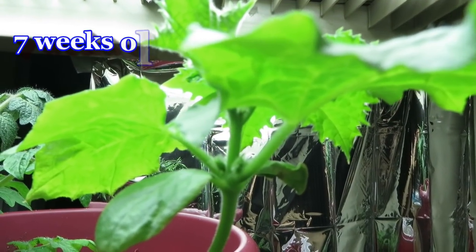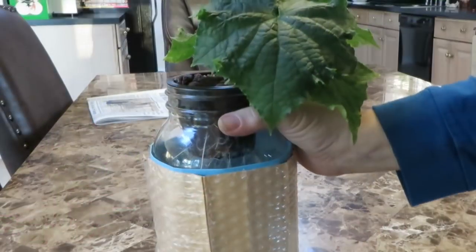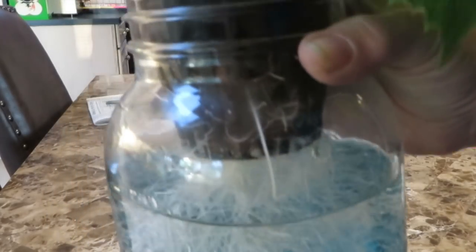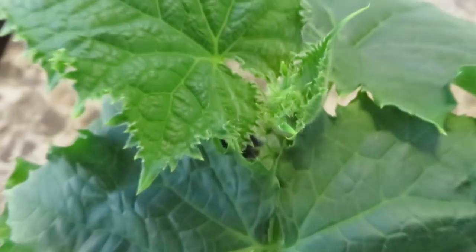The plant is now seven weeks old — that is 35 days. It is under grow lights and looks healthy but growing pretty slowly. You can see longer roots going down into the water to take in the hydroponic nutrients, and if you look closely you'll see some roots that are shorter and a little thicker. Those are the air roots that thrive in the oxygen-rich environment in the gap between the water level and the plant. This gap is an important part of the Kratky method, allowing the plant to take in the oxygen and nutrients it needs.